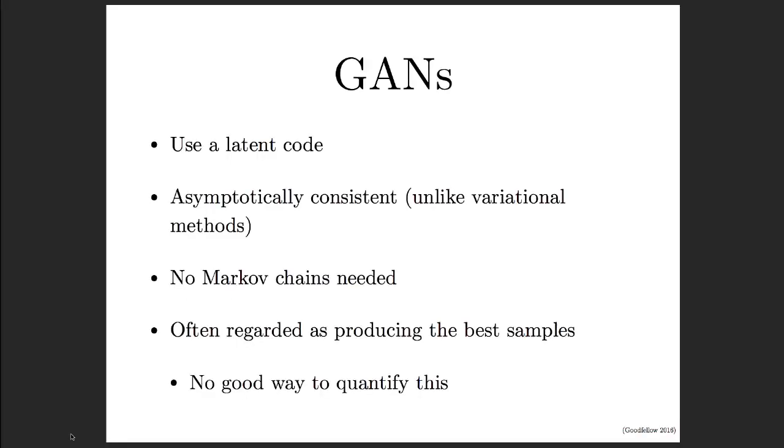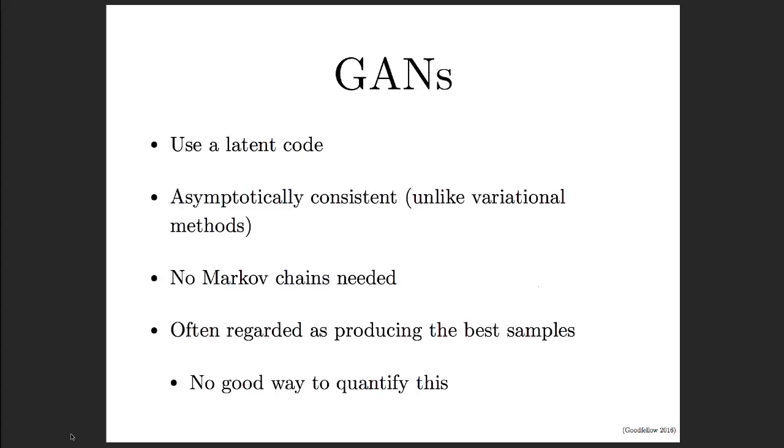All of these different observations about the other members of the family tree bring us to generative adversarial networks and explain the design requirements that I had in mind when I thought of this model. First, they use a latent code that describes everything that's generated later. They have this property in common with other models like variational autoencoders and Boltzmann machines, but it's an advantage that they have over fully visible belief networks.